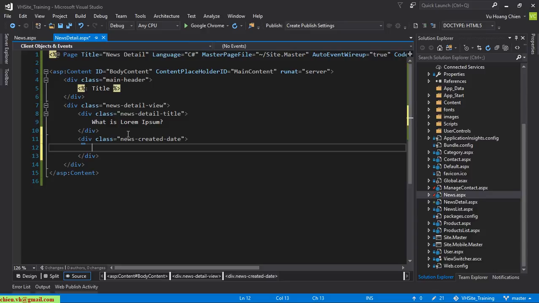It should be, for example, a date on something like this.